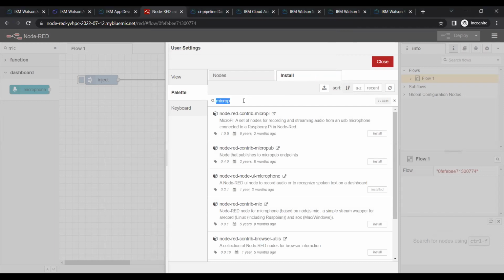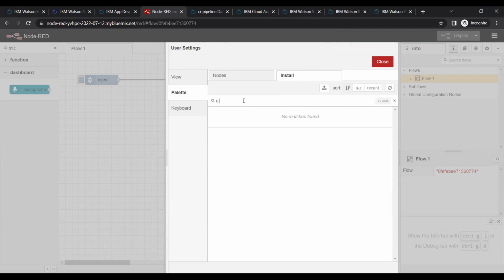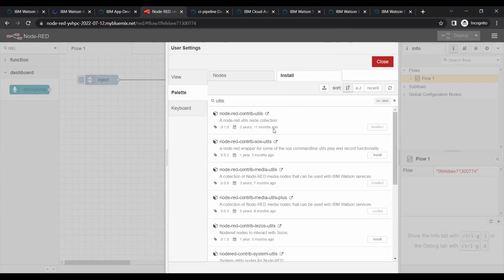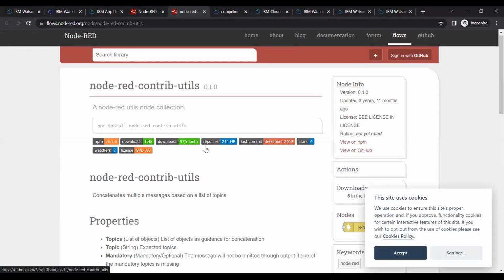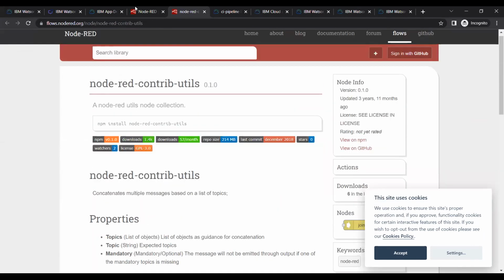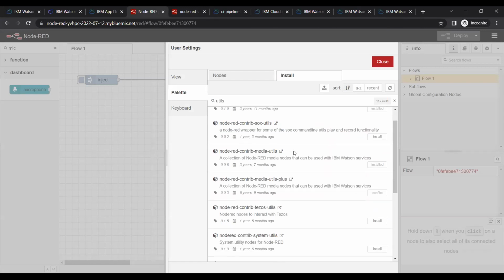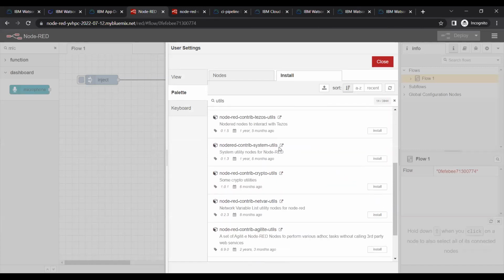Let me explain once again. I just go for utils once again. Under that utils, if you click onto that link, you will get all the information related with that node. What are the services they are offering? We have an option like node-RED contrib system utils.